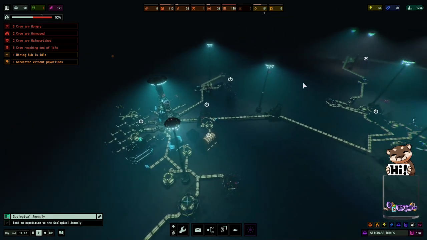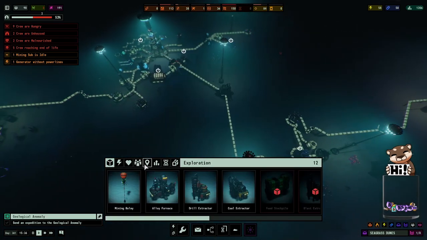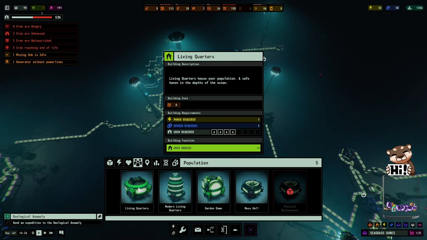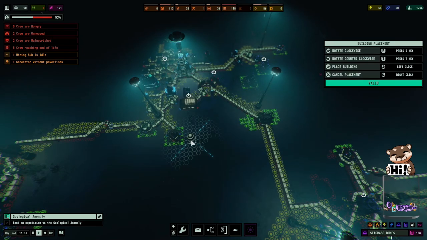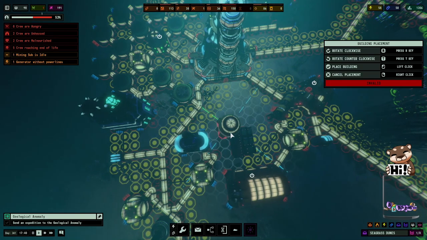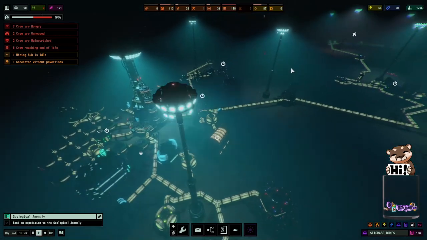Yeah, okay. Our food is still... People are unhoused. Yes, that's a good point. That is a problem. I suppose we can put one of these down. That works. I just need to put it somewhere where it's already connected to power and stuff.